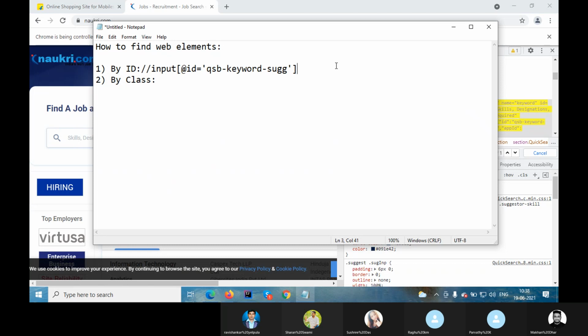Please, guys, tell me if you are not clear with the ID. I will show you another example. Is it clear? Clear for me, Makhan. What about others? I'm okay, Makhan. Okay, now let's go by class.